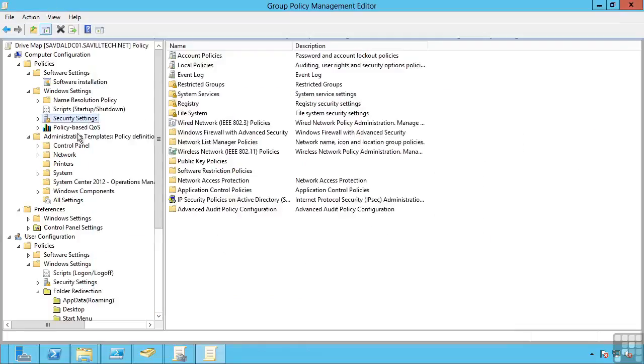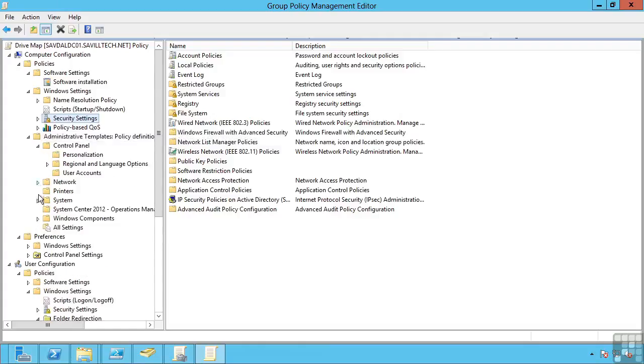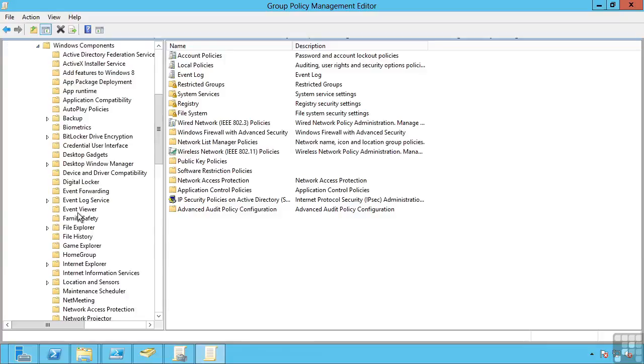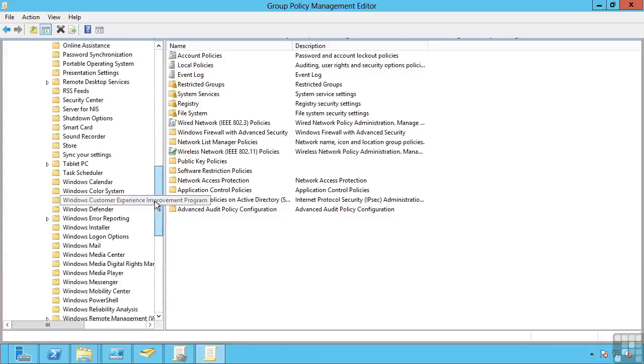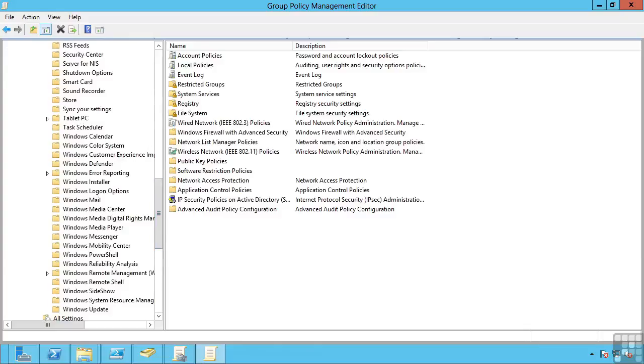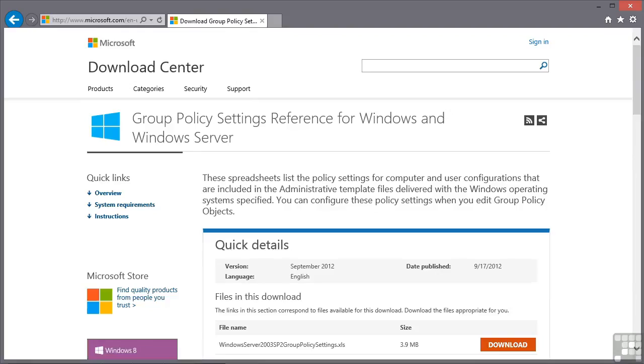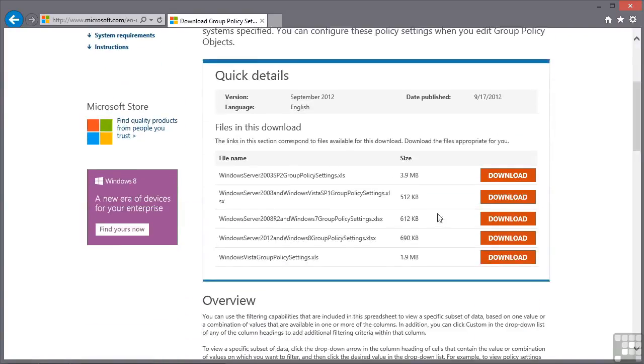I can see this because if I hover over administrative templates, it's telling me it's actually using it from the central store. And there are literally thousands of different settings available to me here. Pretty much everything you can think of can be defined through these administrative templates. To make it easy, you can search group policy, but Microsoft also maintain an XLS spreadsheet that you can download for the different versions of Windows. For example, each new version introduces new group policy settings. So you can download this spreadsheet.